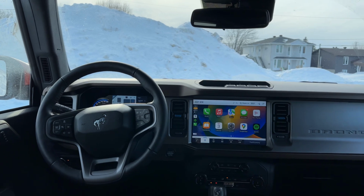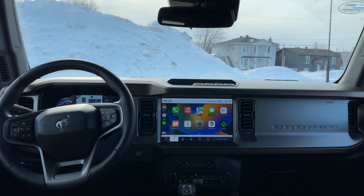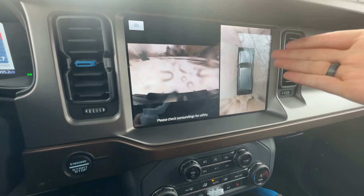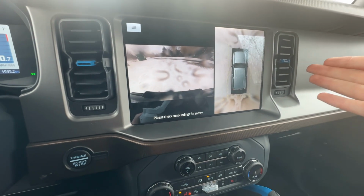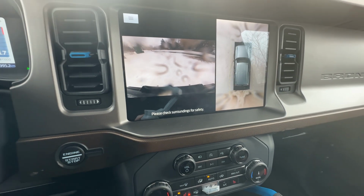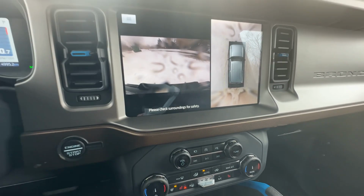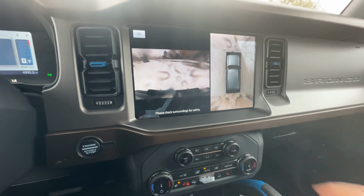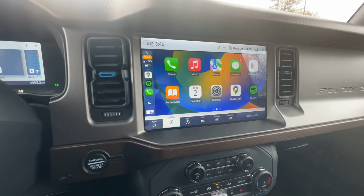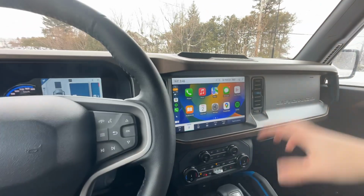I like that. You have a camera button, and if I push that, you can see that it's got a 360-degree camera, of course, because of crappy winter. That's what it looks like. It's not the most usable thing because the sensors get covered and the cameras get covered, and as soon as you drive about 5 kilometers, bang, you're right back to where this was, even if you clean it. So there it is. But it does have it for in the summer when you can drive properly. Well, it's there. So really good infotainment.